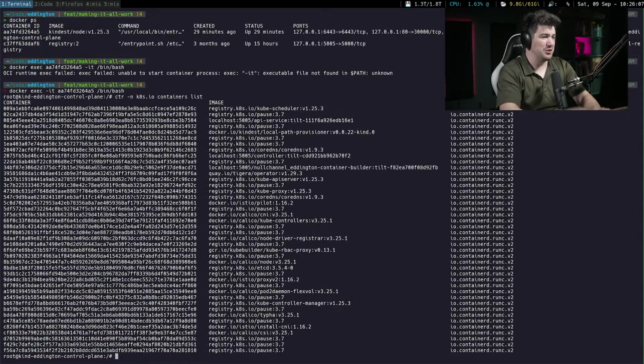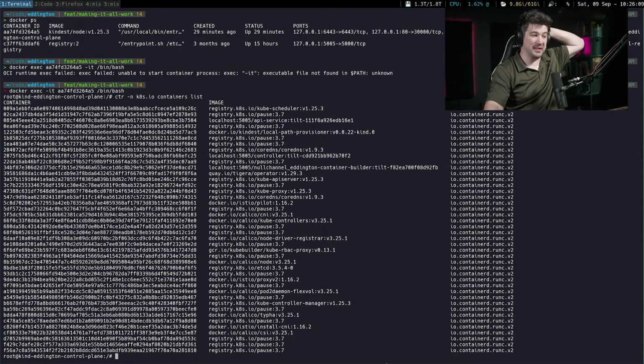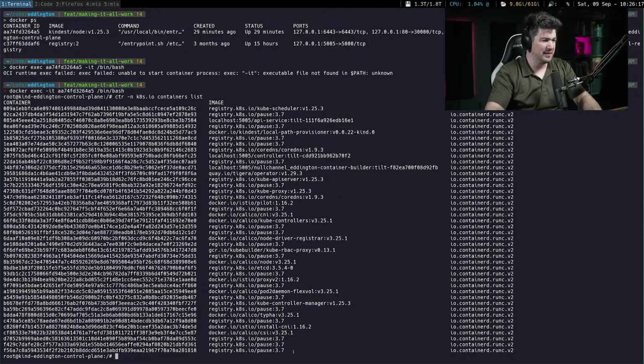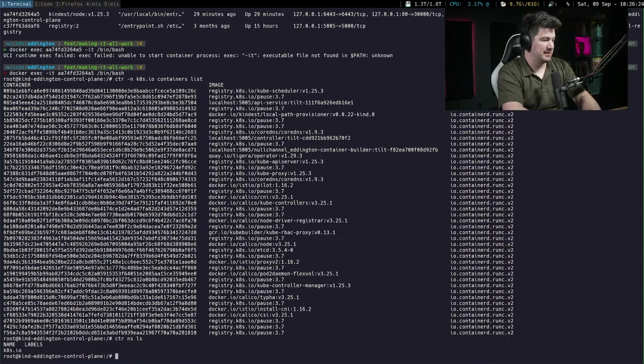So you can see this is actually all of the containers running in the thing, and you don't actually see these outside of this container. On my host system, you don't actually see these. ctr ns ls, that's namespaces. The one namespace is k8s.io. ctr -n k8s.io containers list.